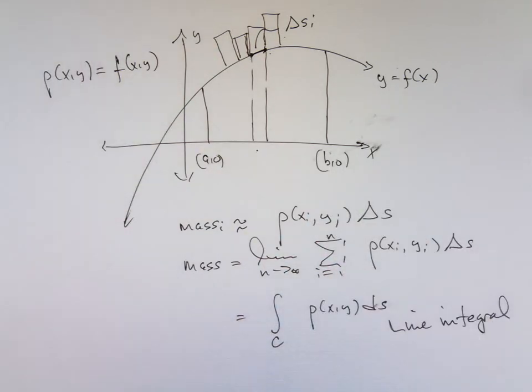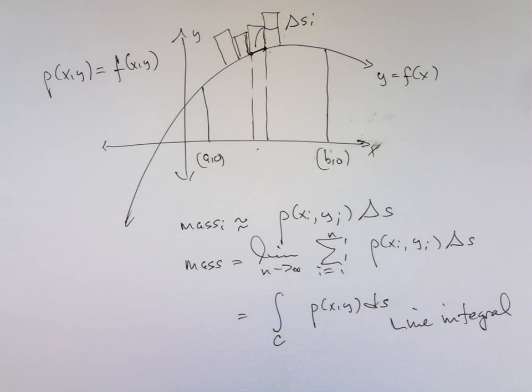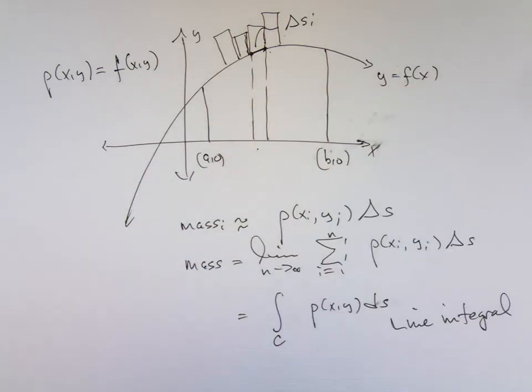This is what we're going to be doing next week. We're going to use these line integrals to calculate, first of all, the mass of a wire, but then we're going to generalize these things so that we can find work done in a variable vector field. That's just our introduction to what we're going to be doing next week. Okay, see you guys.